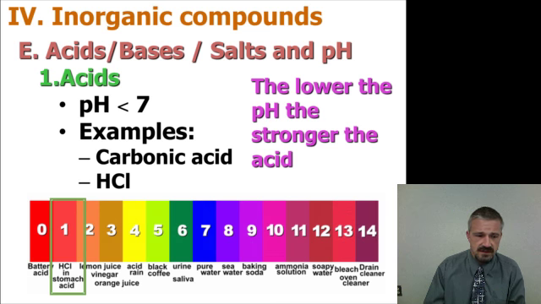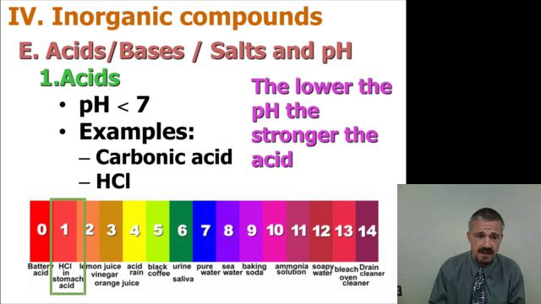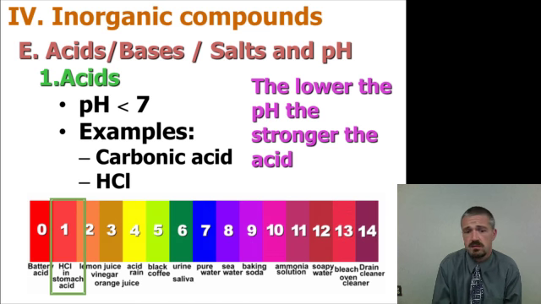So acids, I can give you some examples. This is showing you a pH paper color look across the bottom of the pH scale. Anything less than 7, again, is going to be the acid. Hydrochloric acid in the stomach is a good example. You can see it's a pH between 1 and 2, but you can see some other things in there as well. Coffee is a little bit acidic, about a 5. Lemon juice or vinegar is down in that 2-3 range.